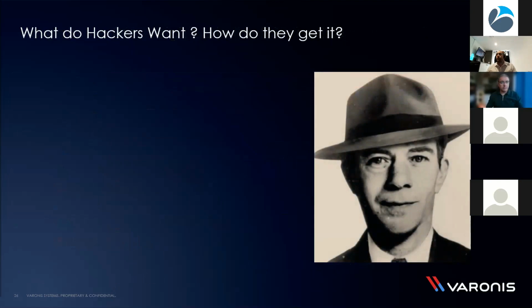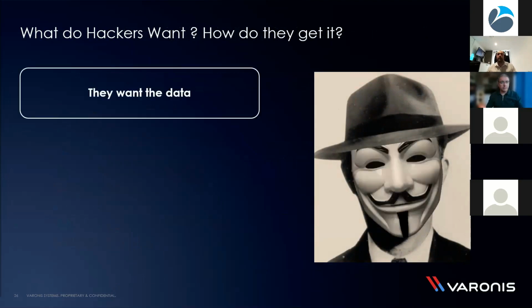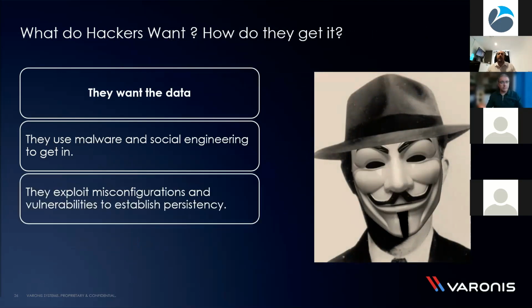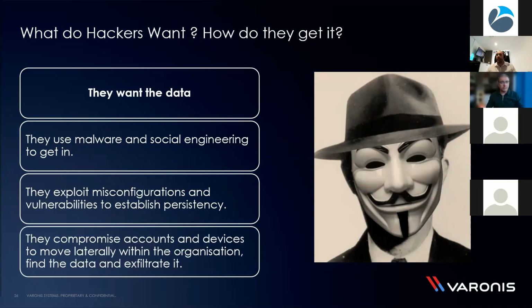So firstly, what do hackers want? And how do they get what they want, basically? Ultimately, they want your data. They use malware and social engineering to get in. They exploit misconfigurations and vulnerabilities to establish persistency. And once they're there, they compromise accounts, compromise devices, and move laterally within the organization to locate and find the data, and finally to exfiltrate it.